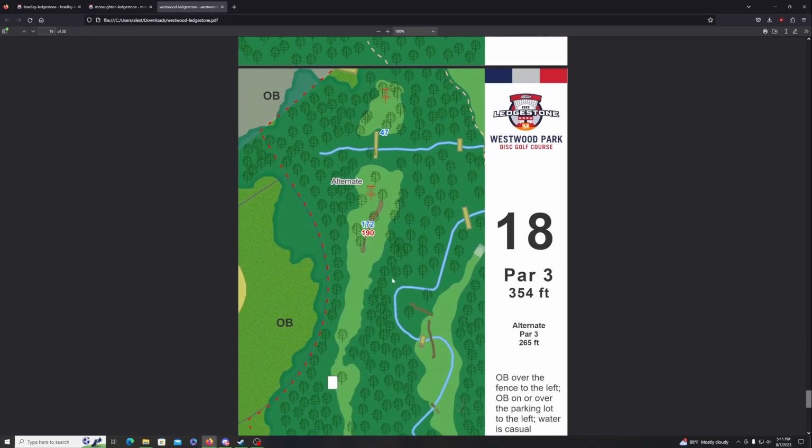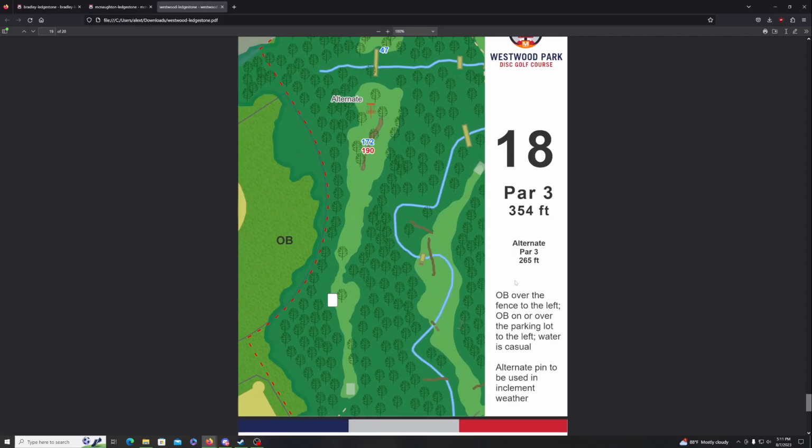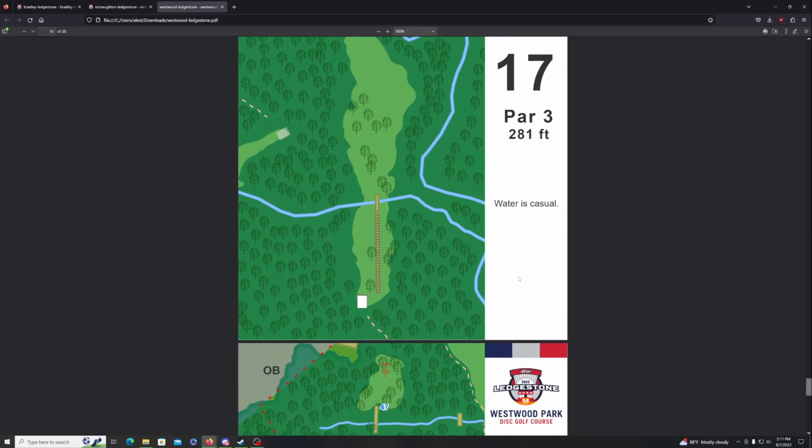But yeah, ended +8 on this course. So ended plus 13 overall. And at the time, that was, what did I tell you guys, like 217th? Because there's still a bunch of people playing behind me. But they had to contend with the rain. So I guess they were just losing strokes as they were playing. I sat in the car for a little bit, watched the scores coming in, and it ended up 145th. So not terrible, I guess. Not what I wanted, but it could have been worse.